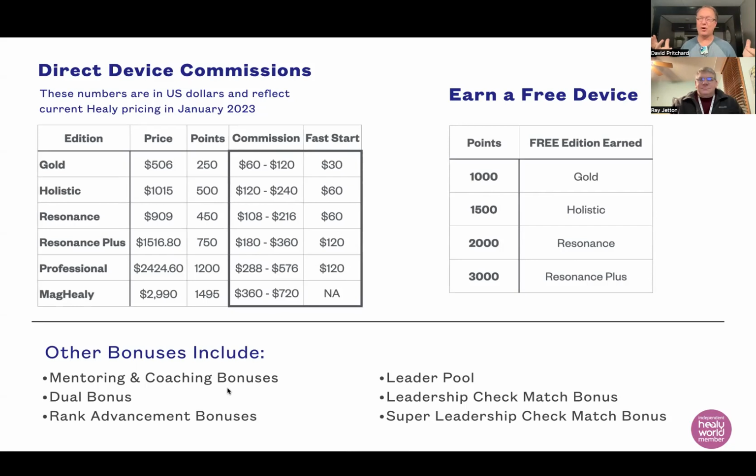I was searching for a way to create income online so that I could do what my wife and I are doing now, where we sold our house and we live in an RV and we travel around, go to national parks and chase our grandkids around wherever they are at the time. So we wanted to develop that lifestyle, and that's what Healy's allowed for us.